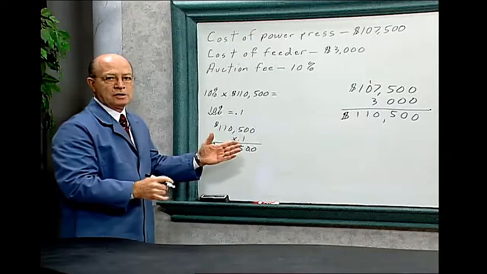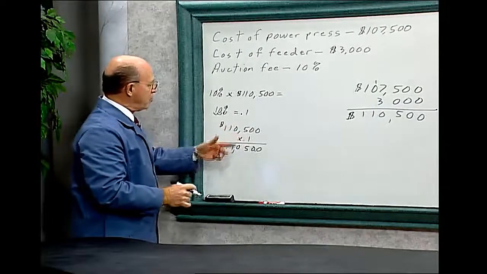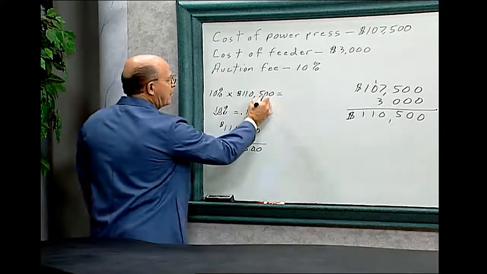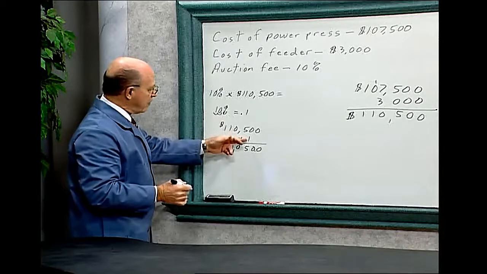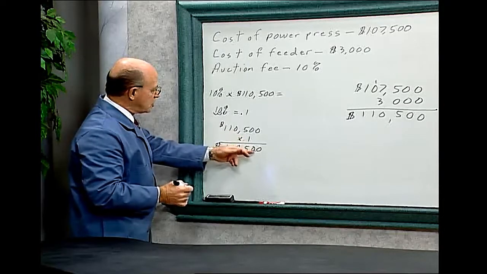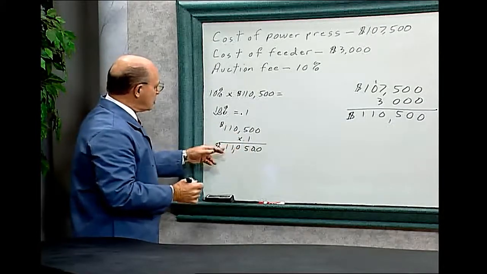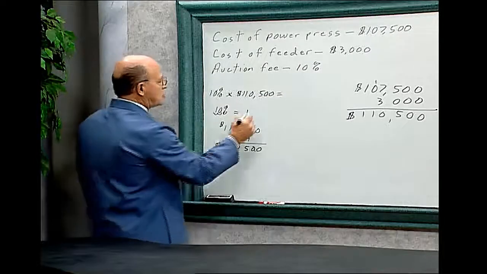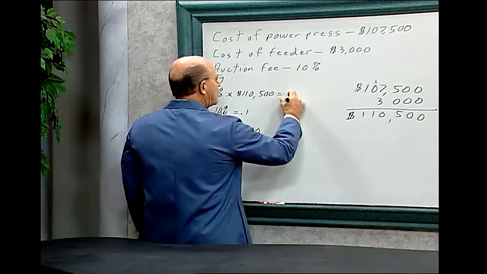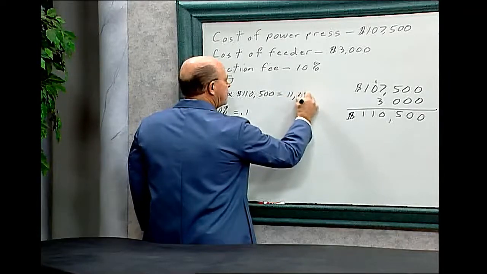$11,050. Now, I didn't have to do this here. I just want to show you multiplying by 0.1. All I had to do is go over here. I know right away what it would be. But I just did it the long way to show you that when you have 1 decimal place, you just move over, and it shortens that. You just take off the last digit over here, so the cost is $11,050.